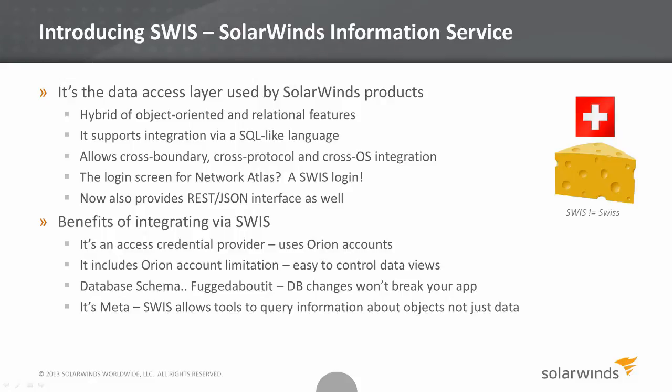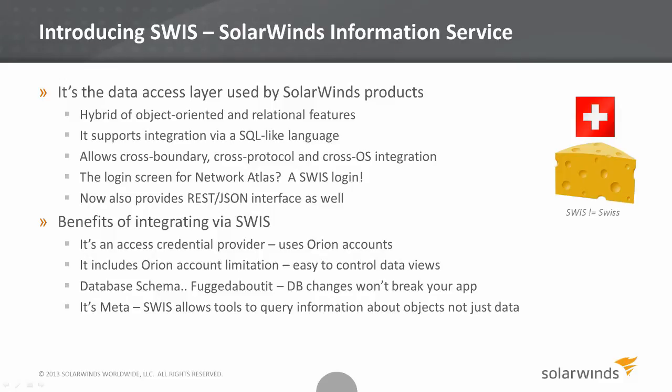The main benefits for using SWIS to do your integration is, first of all, it already provides a credential provider. So it's using an Orion account that's already inside of Orion, so you don't have to create your own security layer on top of that. That also means that you get Orion account limitation features built in out of the box. So if you want to have differentiated views for different end users, you don't have to create a separate service for each one with a different set of limitations. You can provide a common service and then just limit what those accounts are able to see, and the results that come back will automatically be limited based on those account limitations.